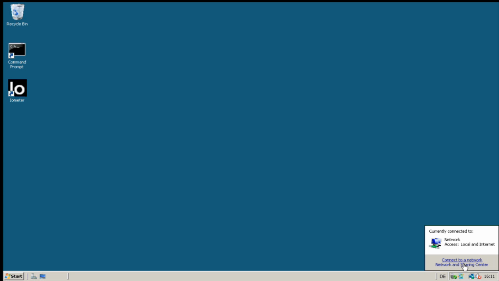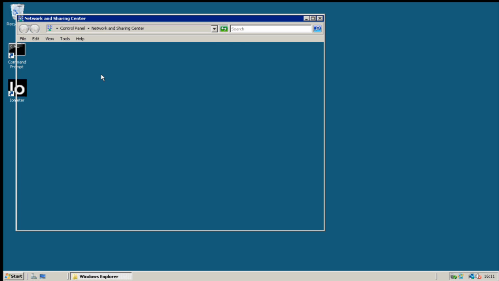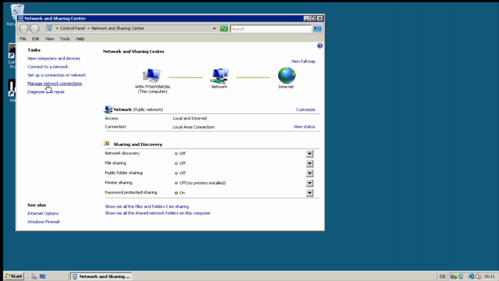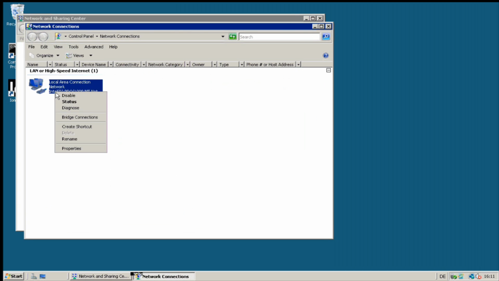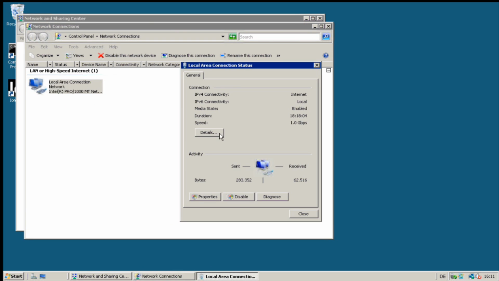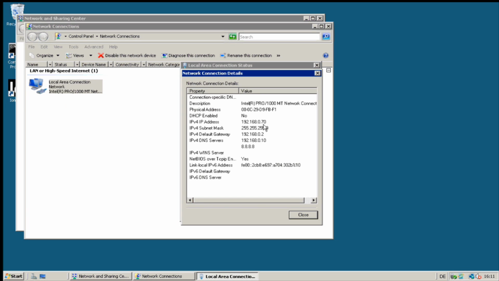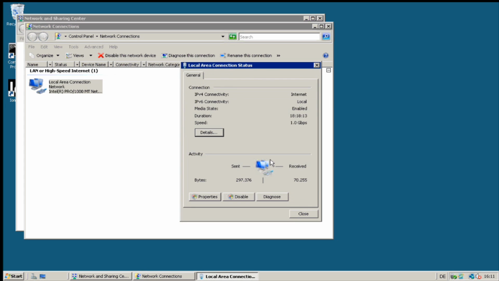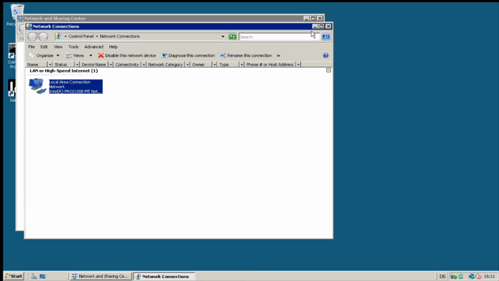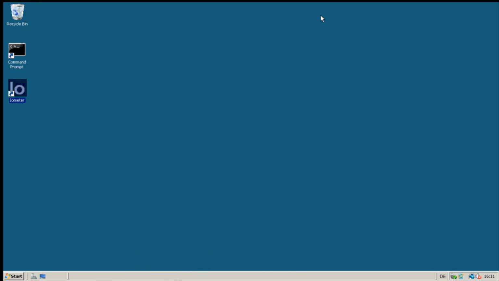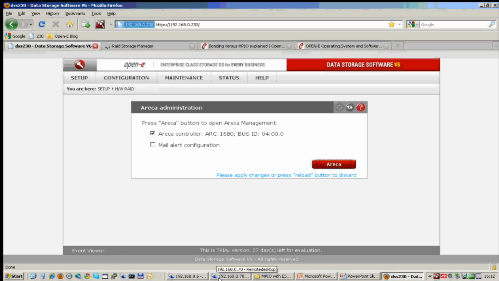So just in order to make sure that this is the one, we can connect to the network. Okay, manage network connections, and we can see that the status, that is exactly 192.168.0.70. Okay, that's my virtual machine.